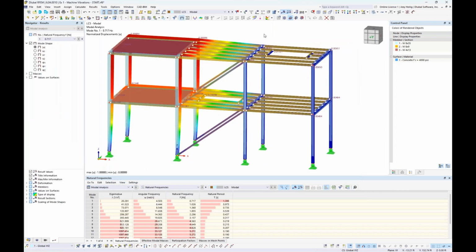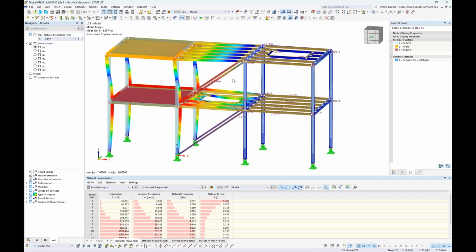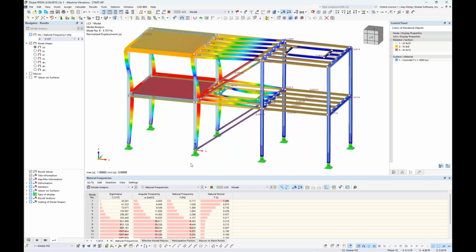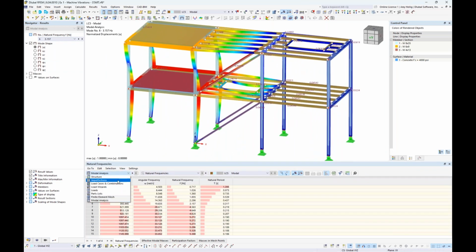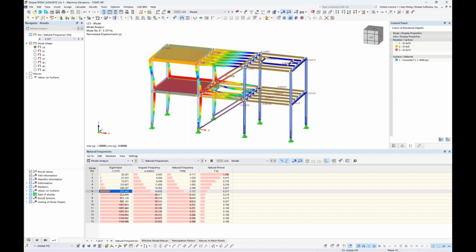And once the calculation is done, you'll notice that we get a fourth tab over here in our navigator where we can use our drop down here to select one of the 15 different mode shapes that we have solved for. And everything will sync up graphically here to show us our relevant shape. But also we have the same information available to us here in the drop down within the table. So we can select the modal analysis. And again, those 15 different mode shapes are going to be shown that we can cycle through graphically within the table format. Now for each of these mode shapes, we also see the relevant angular frequency, the natural frequency, and the natural period.